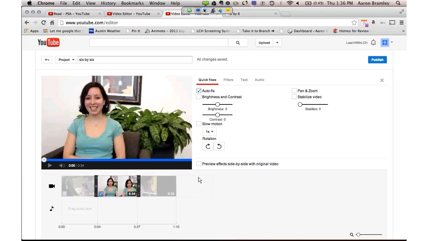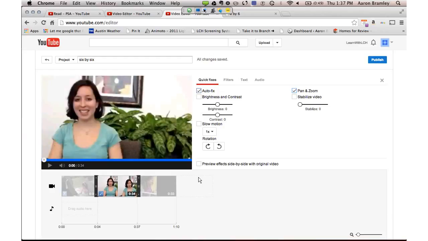You see that there are other options. Moving your clip into slow motion if you wanted to do that. I'd be careful with that. Sometimes it can look a little funky. But that is an option that you have here, as well as what they call pan and zoom. And the pan and zoom is going to be a way to add motion to your clips that you didn't have before. So if you had a whole bunch of photos in here, you could click that pan and zoom button, and that would create some motion on those photos as you were playing through them.